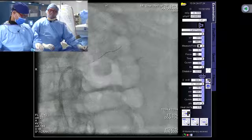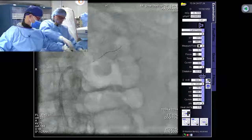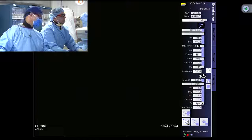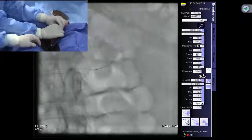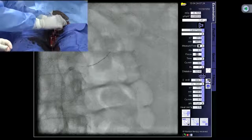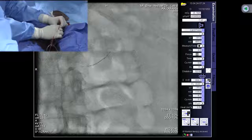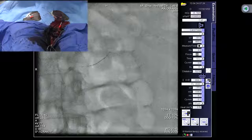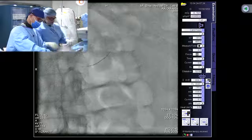We can see the guide catheter and we can see the mailman wire into the main renal artery. And by the way, PK alluded to that, you have to make sure that the wire doesn't fly into the distal part, because sometimes it may embolize and kind of hit and microperf the renal parenchyma. So that's another aspect you have to be really careful in holding wire position, but at the same time not letting it fly further.